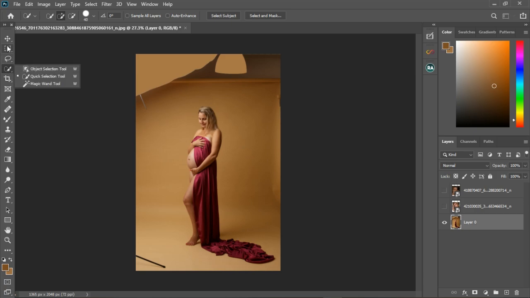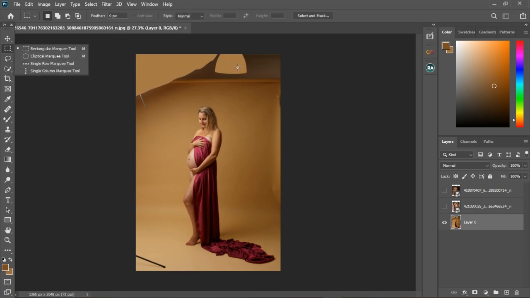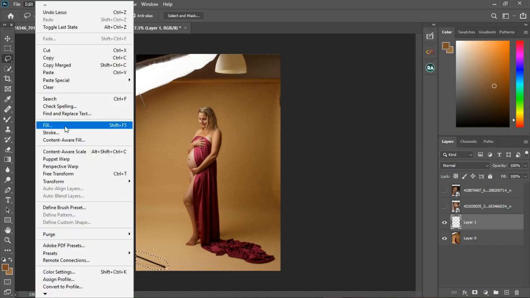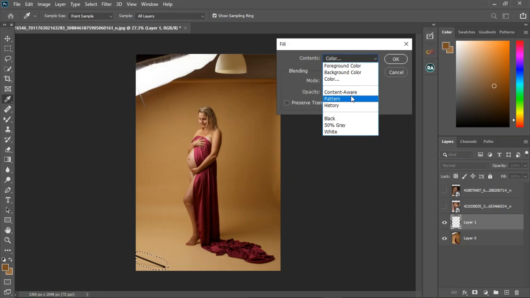So any object you select, you have the ability to fill with another color or use the content aware tool on it. So how do we use the content aware tool on it? I'm going to do Control Z, Control D. Let's create a new layer, so whatever we're doing should affect only that layer. Now for that, I'm going to use the lasso tool. I'm going to select this one. So I've selected that. You can quickly go to Edit, Fill, and you can use content instead of color. Use content aware. If you choose foreground color, you are using this color above. Let me change it to black and white.